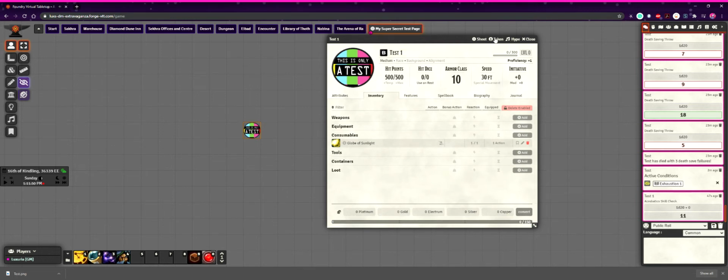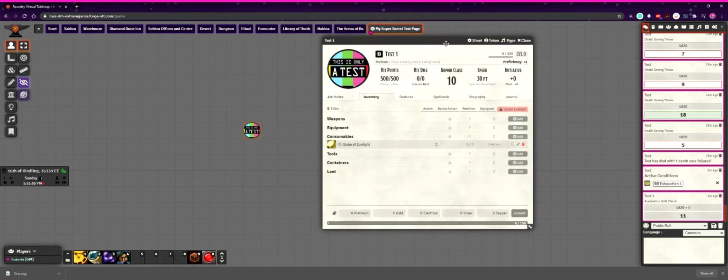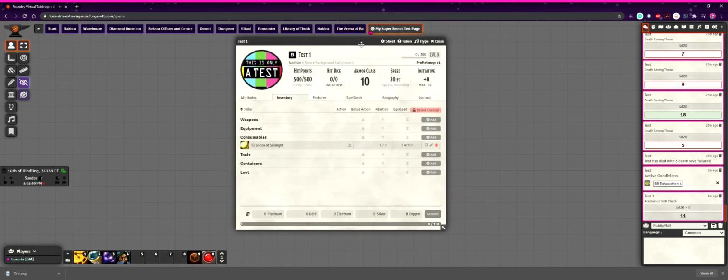The second module we're going to need is Minor Quality of Life. Minor Quality of Life is a great add-on, and I highly recommend it. It adds a myriad of quality of life changes.